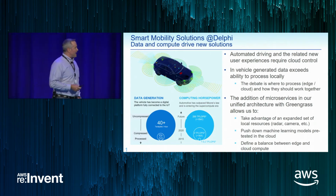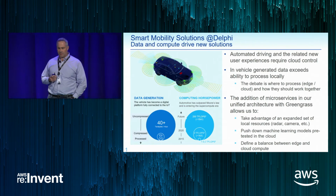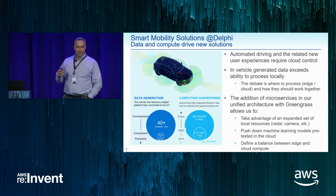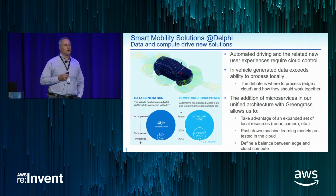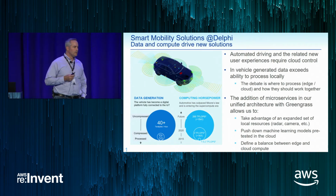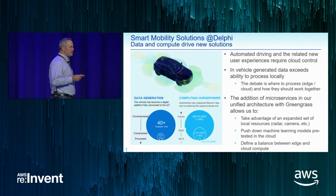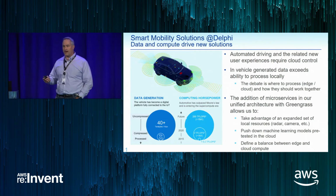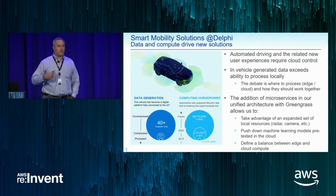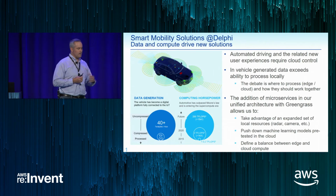So this is the key slide. The biggest problem that we're facing today is really shown here in the bottom left. One vehicle generates 40 terabytes an hour of data, uncompressed. So with our best practices today, we've got it down to really about 2 to 4 terabytes an hour. So that works great when you've got 5 or 10 cars. When you start to deploy a fleet, it becomes unmanageable. So we had this problem statement, and that's how we ended up with John.